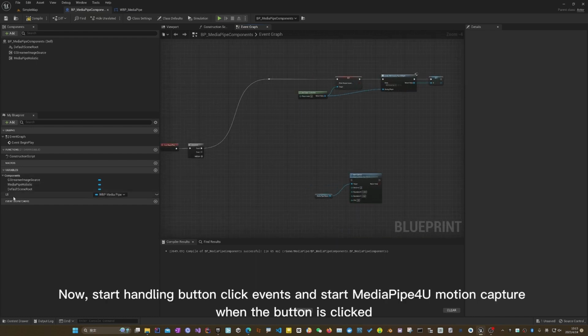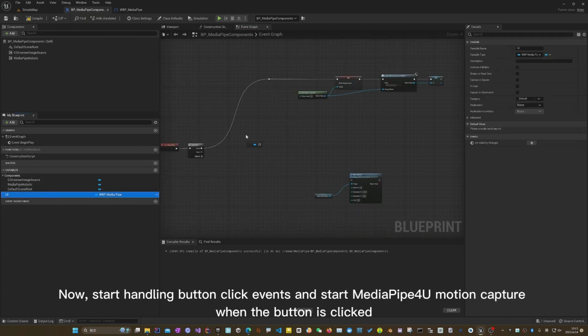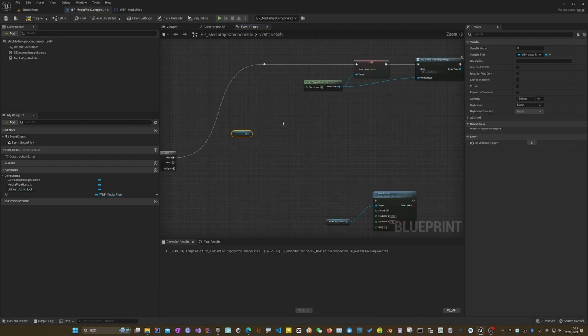Now, start handling button click events and start MediaPipe4U motion capture when the button is clicked.